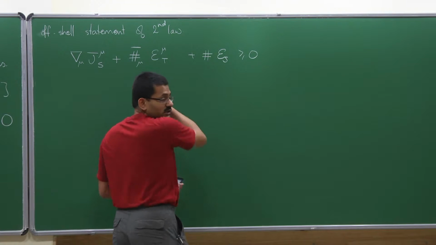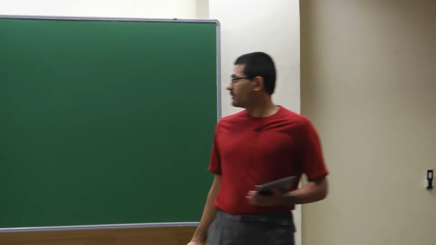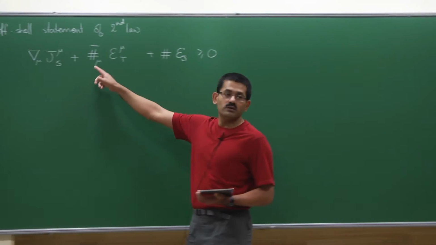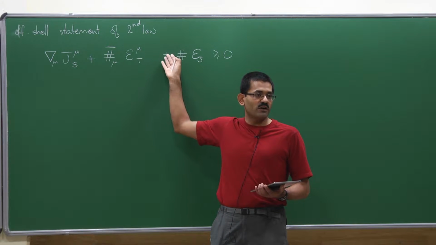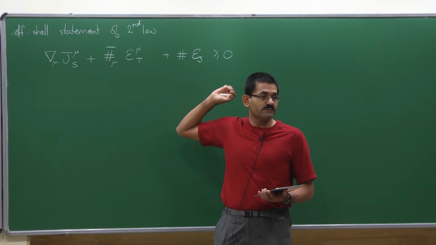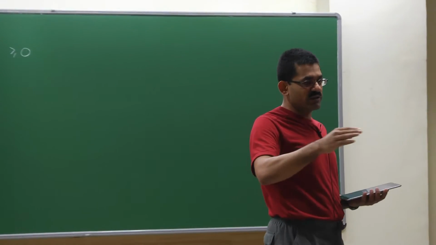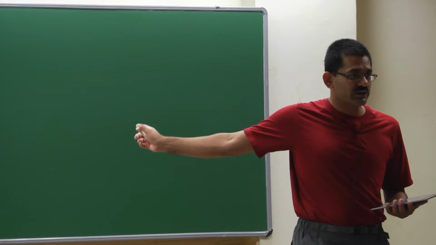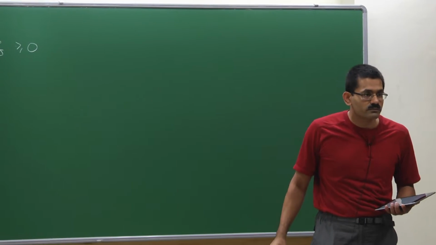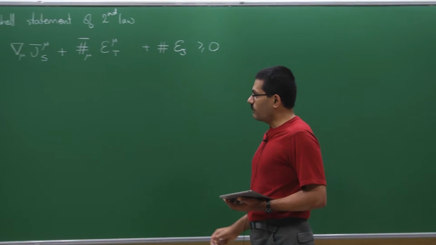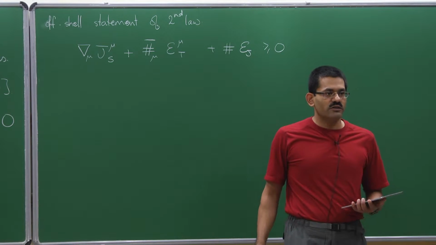Now you can also prove that if something is true on shell, then it's equivalent to demanding that the correct off shell statement is this, with some set of Lagrange multipliers that need to be determined. It's very easy to prove, if you have a finite system of equations, that this is true. I'm just going to assert that this is true for continuum systems. But the question really is, what are these Lagrange multipliers? They're sort of mysterious objects. Okay, so we don't have much control on this so far.